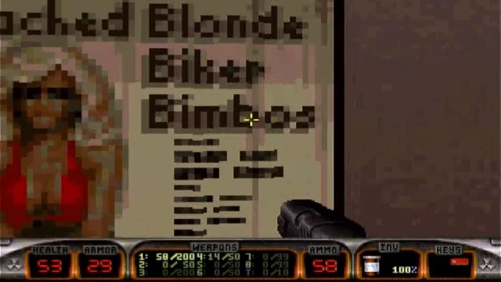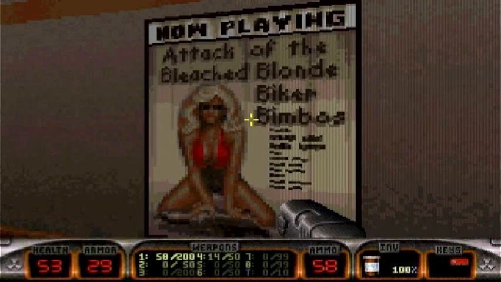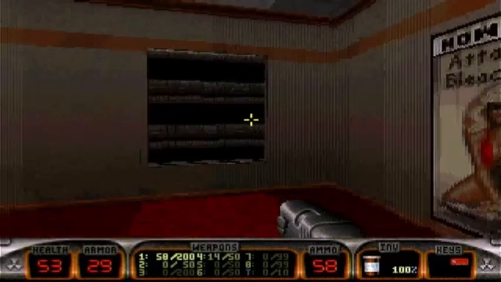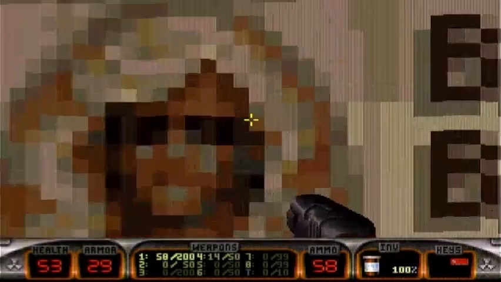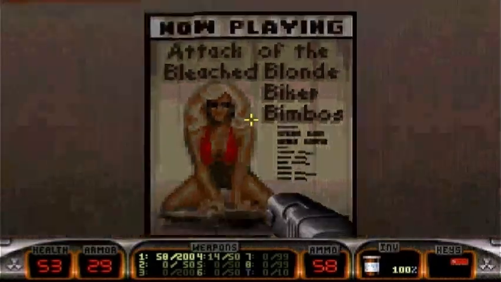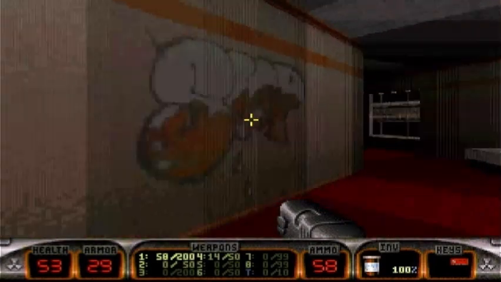Look at this. What's this say? It says, now playing Attack of the Botched Blonde Bikini Bimbos. Yeah. So they botched their blonde hair dyes. Blonde biker built bimbos. No, hey, it said botched. Oh, what's it say? Attack of the Bleach Blonde Biker Bimbos. I misread that completely. I thought it said Attack of the Botched Blonde Bikini Bimbos. Yeah. Like, you got a botched boob job.